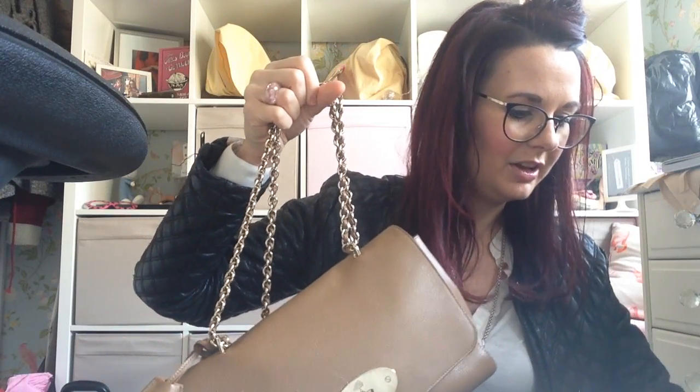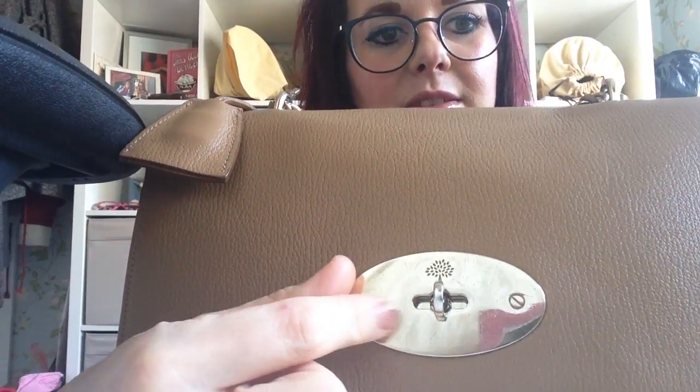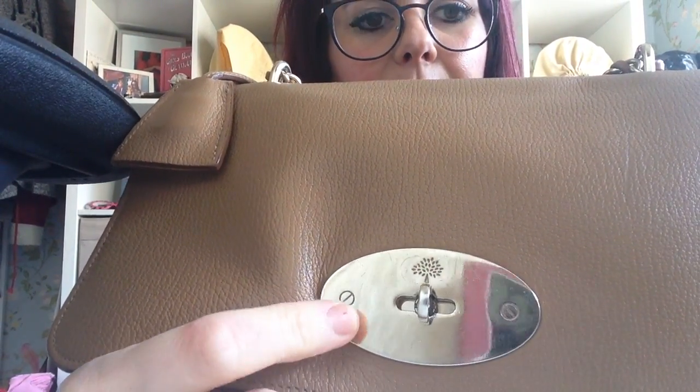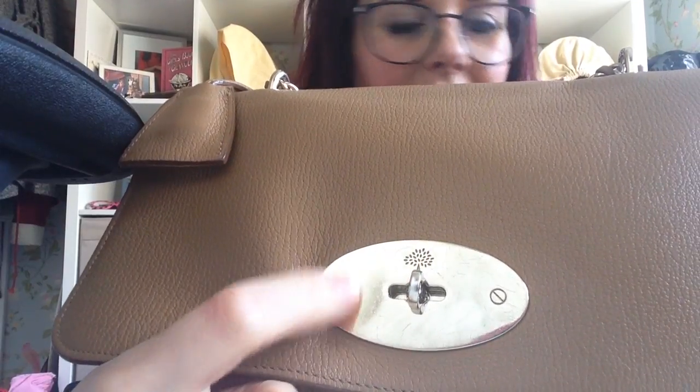I have got a Mulberry Lily down here as well that has had a lot of use, so I just thought I'd show you in comparison. This is a very well used bag. It's had loads and loads of use. Not by me as much, because I did buy it pre-loved at a good price, and I was aware that it had a lot of use, but this is what it looks like when your lock plate gets really scratched. It loses its shine and gets lots of scratches and stuff on it.